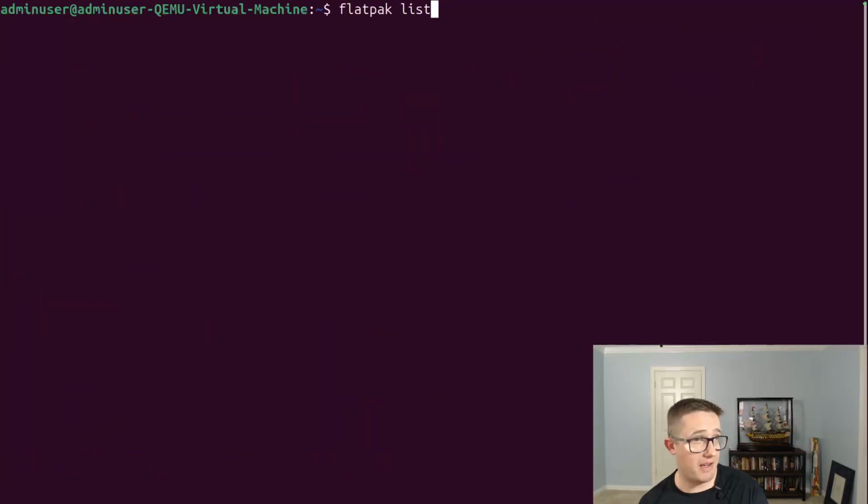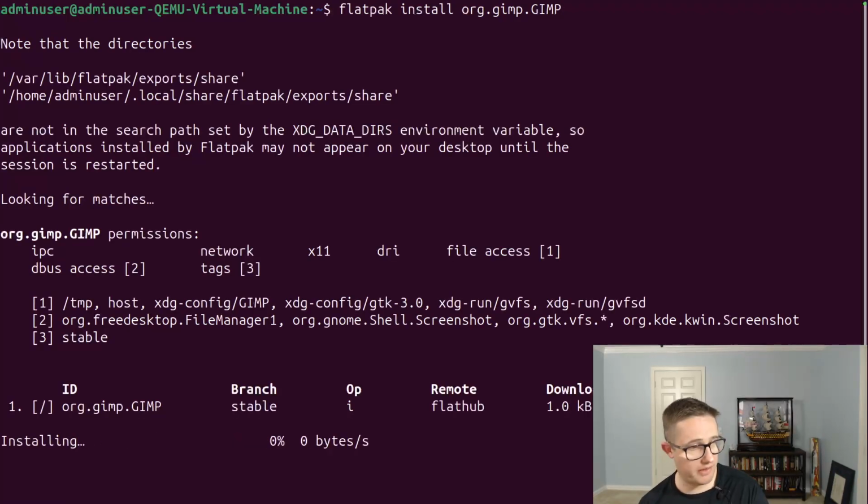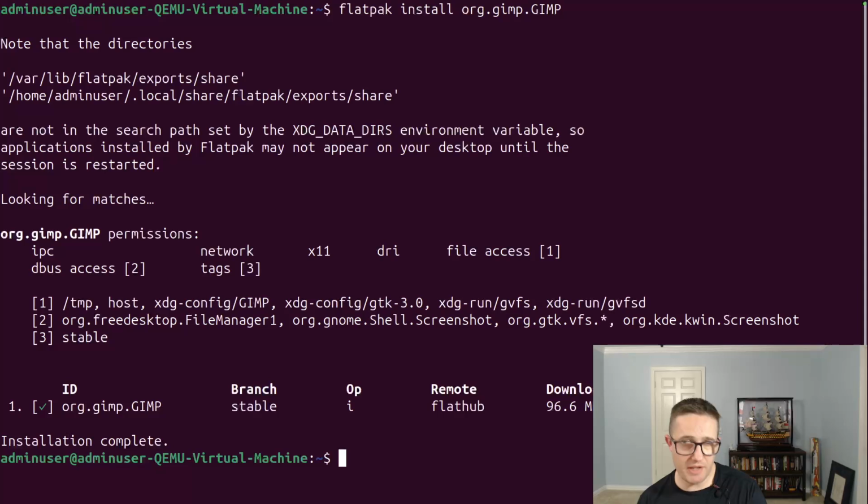We're going to go ahead and add GIMP back to the system. Oops. Yep. See, this time, because it already has that stuff installed, it doesn't need to do it again. So it's just going to install GIMP. Since they use the same runtimes and platforms, what you'll notice is that it says, oh, hey, I don't need this. It's going to keep using the same one. So the more Flatpaks you use, the less space it's going to use overall, because it'll be like, hey, I've got that platform over here, and I explained that in the previous video.